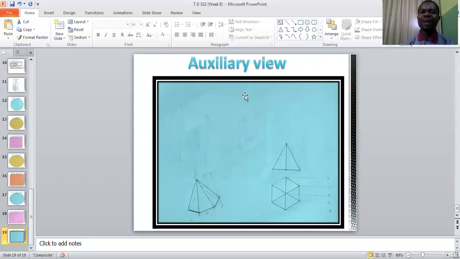I have told you that the auxiliary view gives support and completion to the drawing that I made, that it has a purpose, that is why it's used. And I have also told you that we have the auxiliary view of prism, pyramid, cylinder, and so many others that you need to know how to draw. In today's work, we have looked at how to draw the auxiliary view of prism and of pyramid. In our subsequent week, we also look at cylinder and then probably cone if we have the time.